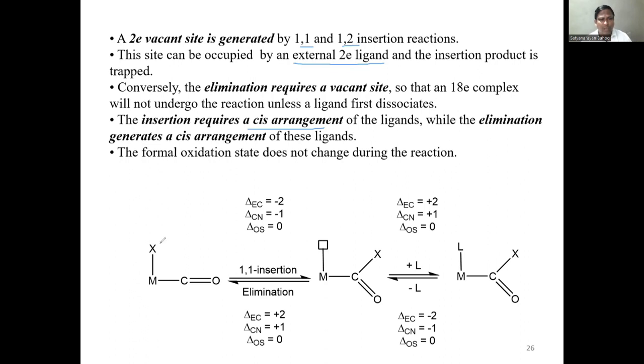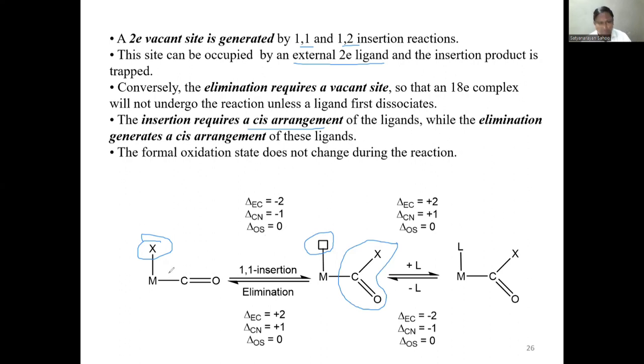Now you can see this X migrates to carbon monoxide, and we can have this acyl, and this is the vacant site which is created, which is to be occupied by this L. Now I can see the electron count changes by -2 from here to here, because this is giving 1 electron, this is 2 electron, total 3, but now this changes to 1 because this acyl group is a 1 electron donor. So electron count changes by -2 from here to here. Coordination count also changes by -1 because here this is 2 coordination. Now this is 1.